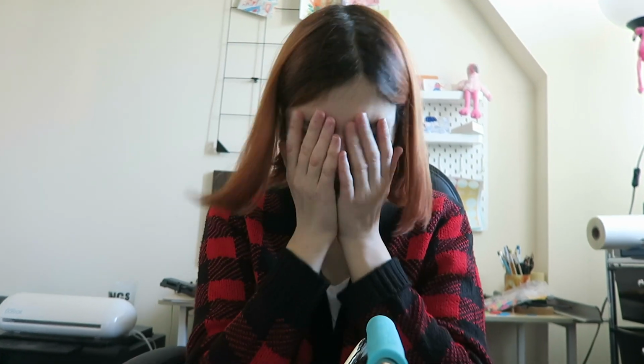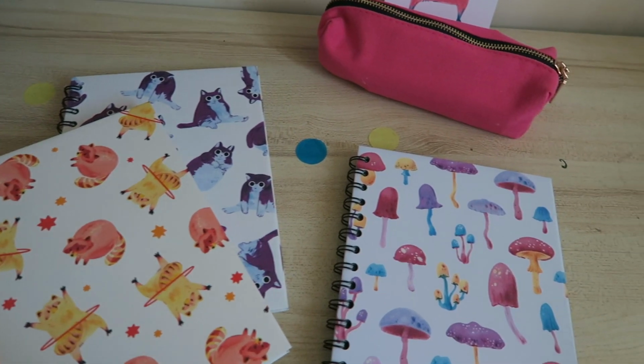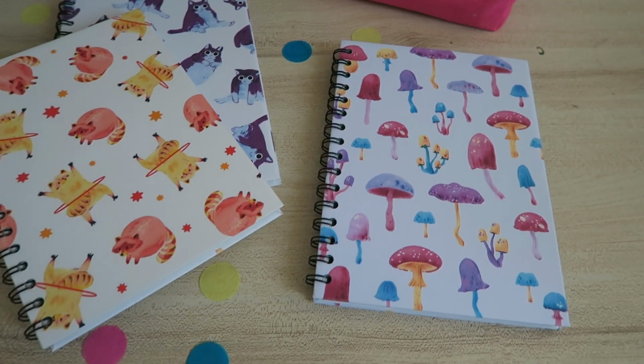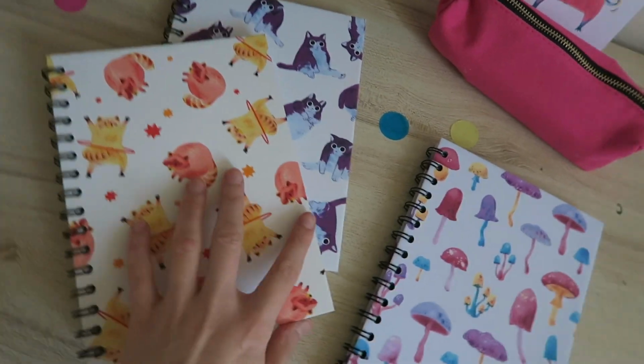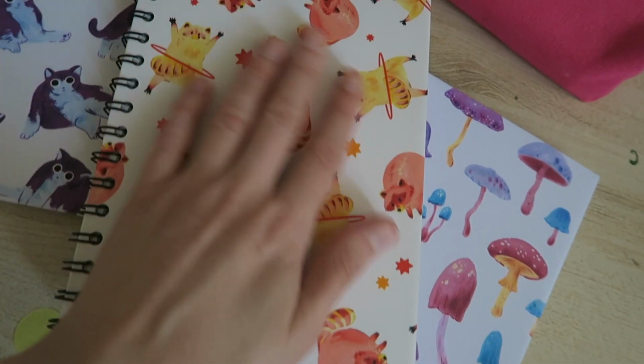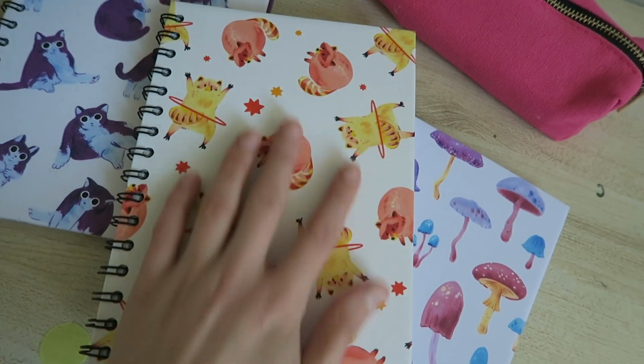So then I started creating the notebook, and I realized that it would be nicer if I were creating a hardcover notebook. Yeah, I really loved the result. I was so happy. I was so happy. Okay, well, I'm going to show you what I made. Yeah, here they are. Here they are, the confetti, because I've just taken a picture for Instagram, of course. So yeah, you see that inside there's another color, and the external part is, of course, laminated. It's very nice, I love it.